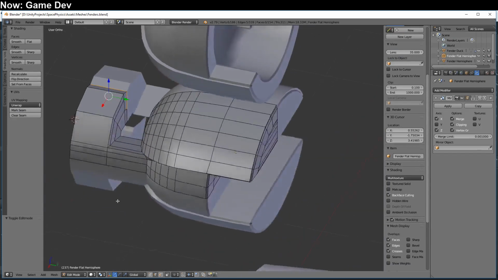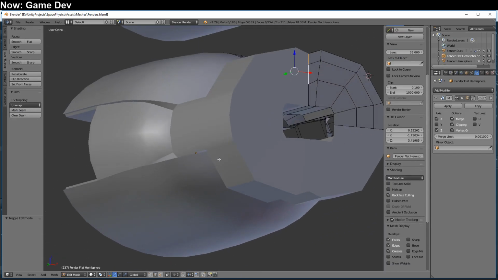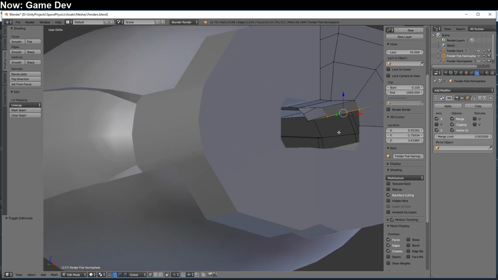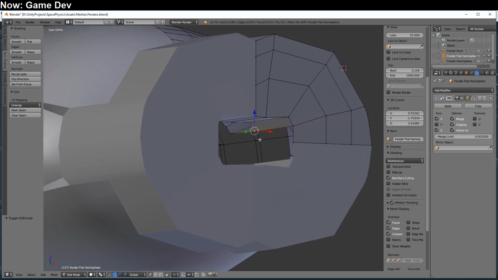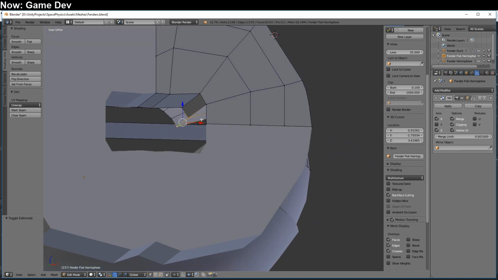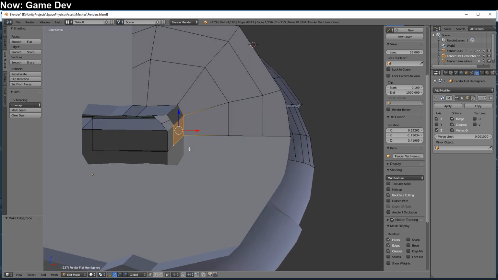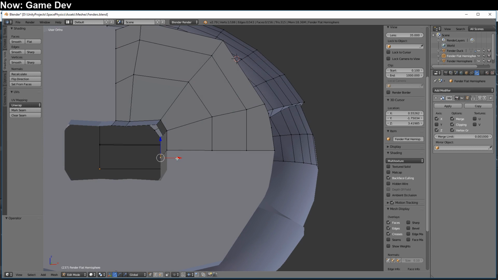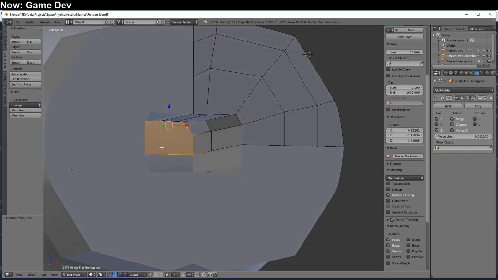So we have a couple of things that haven't been correctly faced, or whatever you want to call it, right? These are not yet properly extruded and capped. So that's what we're going to do. We're just going to extrude and then bring it straight down. And then fill that, and then fill this. I guess we have to extrude across first. Whoop. And now fill it. There we go.